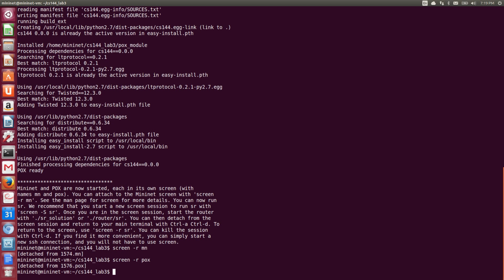Now it's time to run the reference router. Because we want to keep the terminal available, we are going to run the router in its own screen session. An alternate solution would have been to open a new SSH connection to the VM. So I create a new screen session with screen -S SR, where -S is used to give a name to the screen session.